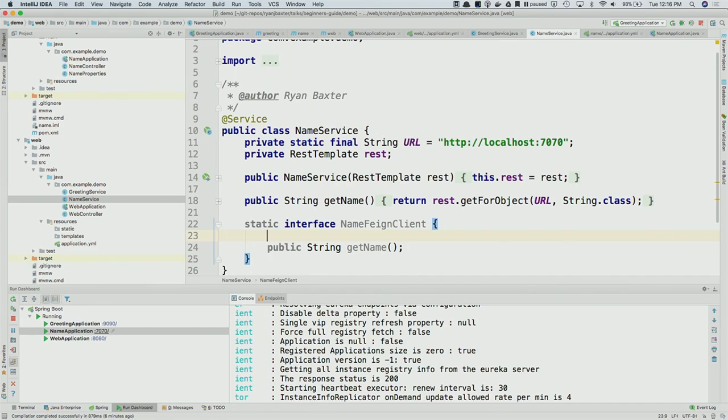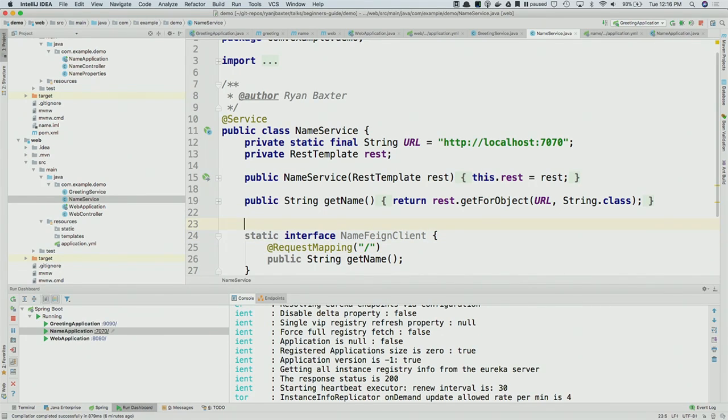So that's how we define the request that's going to be made to the name service. We say @RequestMapping, and then we say where the request is being made, and this is just a GET to the root, so it's pretty simple. But if it was more complicated, a POST or with specific query parameters or whatever, you could define that using your typical request mapping annotations.